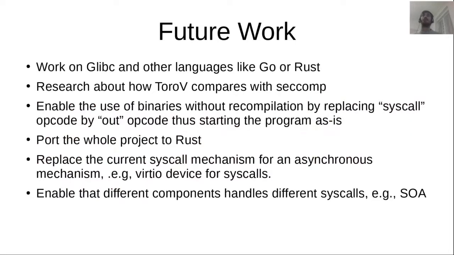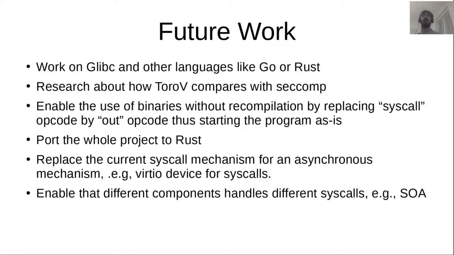So as we can see, ToroV is still a proof of concept, so there is a lot of work to do. These are some of the tasks that I have in mind for the future. If someone is interested in helping me, feel free to contact me. For example, I'm currently working on porting libc, and I would like also to port other languages like Go or Rust to ToroV, so we could generate binaries that instead of using a syscall, do a hypercall and interact with the host. And I am also researching about comparing ToroV with seccomp.